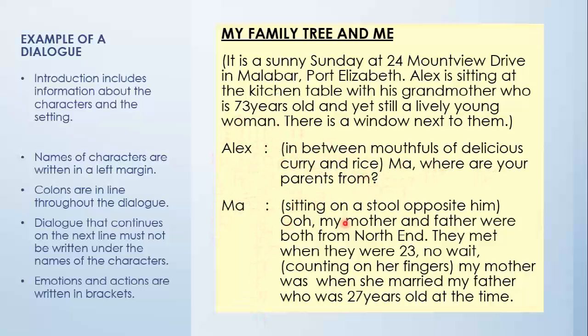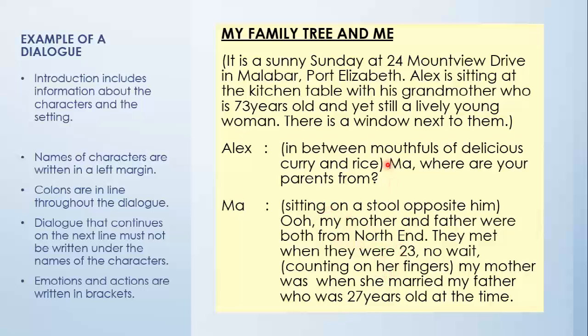Alex, in between mouthfuls of delicious curry and rice: Ma, where are your parents from? Ma, sitting on a stool opposite him: Oh, my mother and father both from North End. They met when they were 23. No, wait. (She counts on her fingers.) My mother was 25, or whatever it was, when she married my father, who was 27 years old at the time.